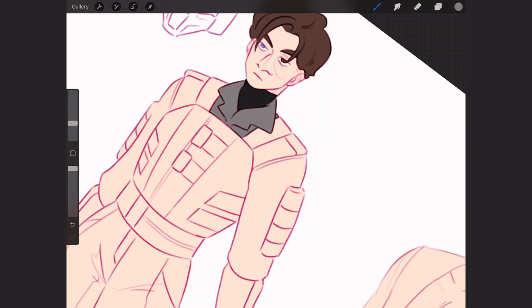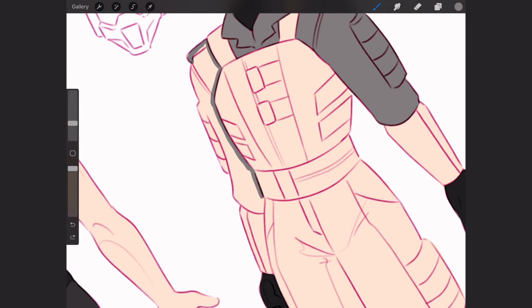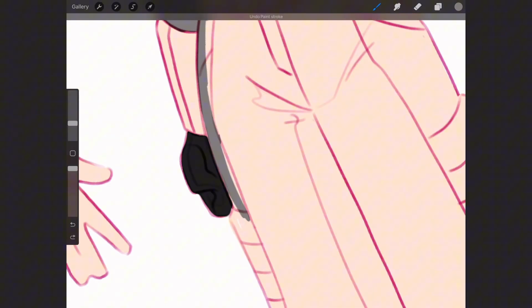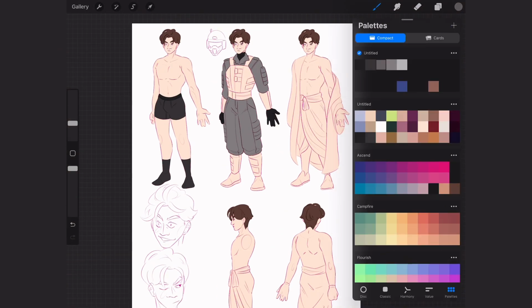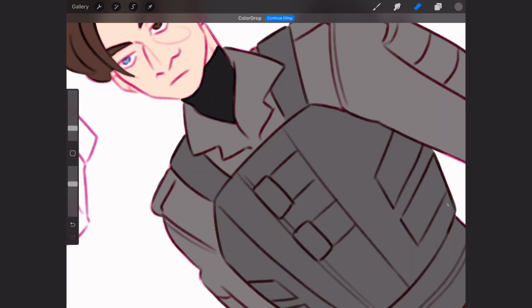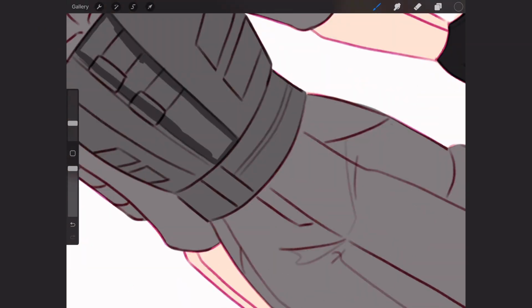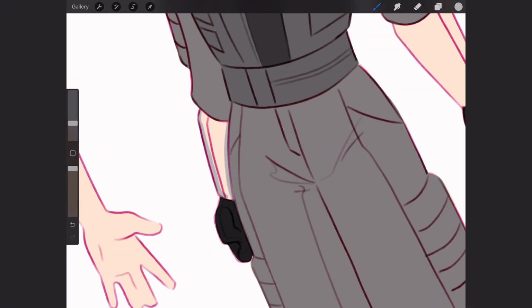I know some people might think that's cringe. I don't care. Cringe is dead. And I wanted him to look like a husky. Like if Bowie is a golden retriever type character, I wanted Kai to be more of a husky, if that makes sense. It probably doesn't, but I don't care.